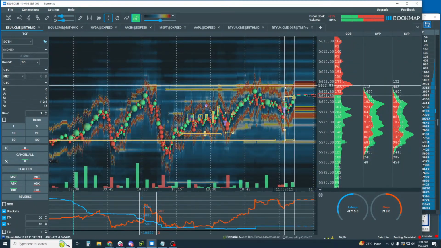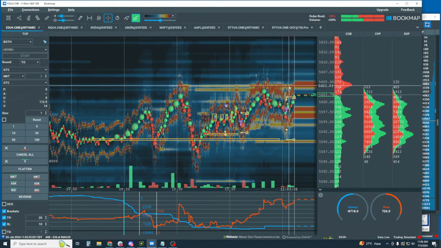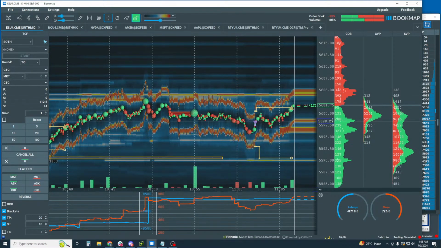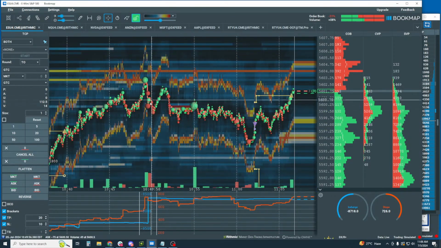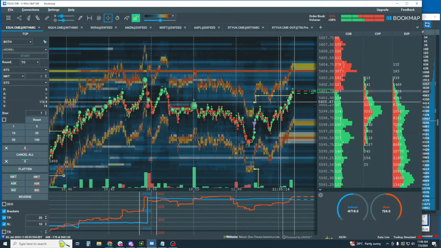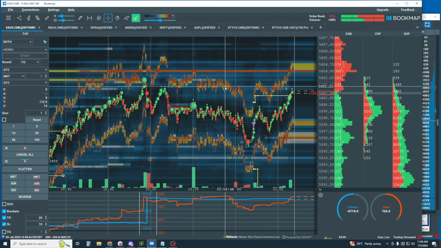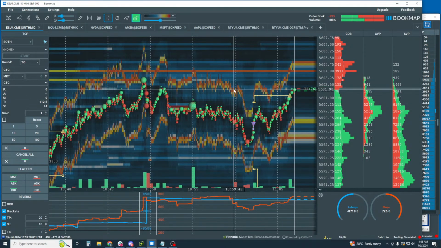I'm going to look for maybe this next level up here, and above this. Let's see. I want to see it trade into this high liquidity up here, though. And then I want to see those sellers come in. Okay, we did find them. They're here. So that was our plan. We just got caught in the squeeze in the back and forth in here. That's fine.